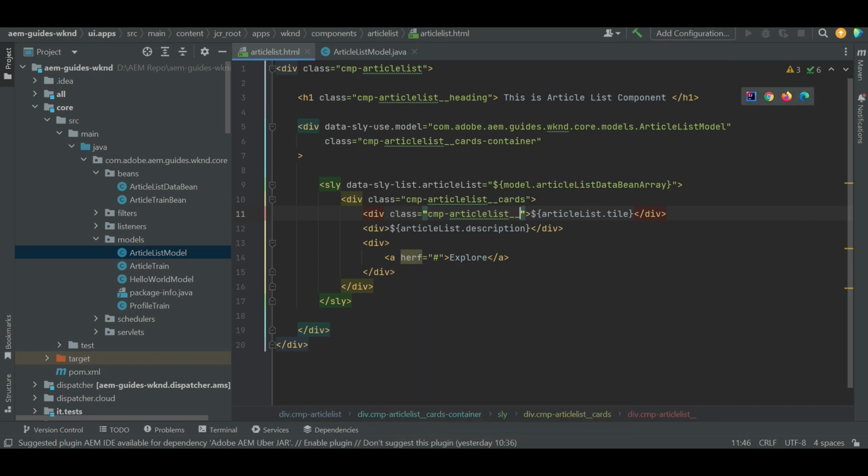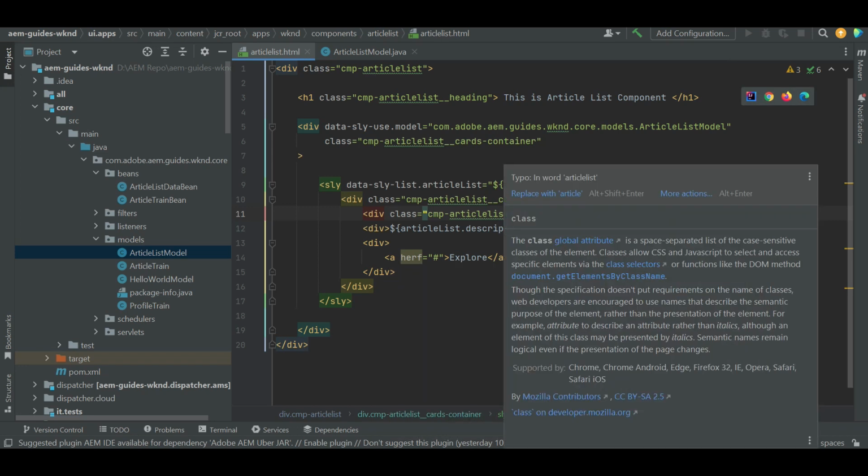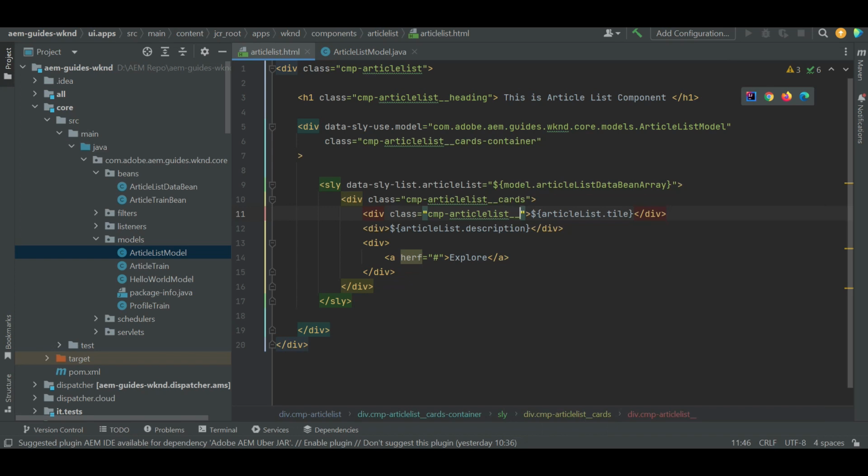As long as you are in a particular component, you better define the class names and apply the styles only to a particular class, instead of defining it on the entire element itself. Else it will mess up things. If you directly define the style on this anchor, it will get applied in your component. But once you add it to the page, your page not only has your own component, there will be other components also. So if you directly add the style to a particular HTML tag, that style gets applied onto all the components, which is not good. So always define the classes for each element. I will name this as card title.